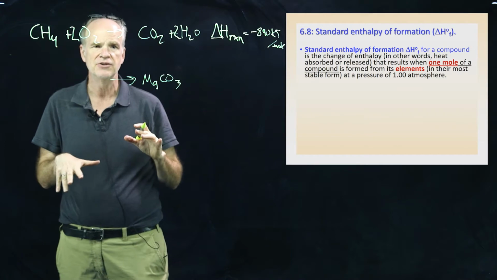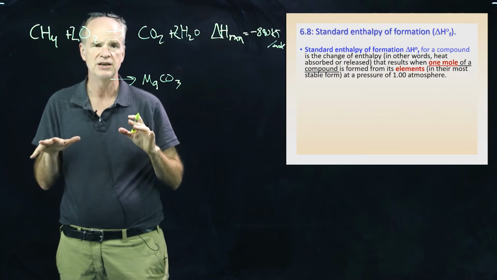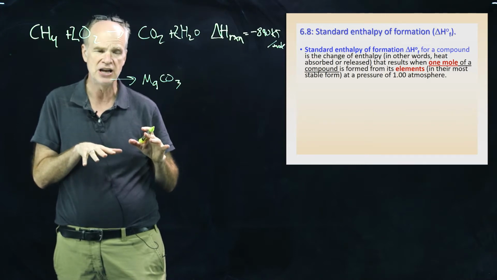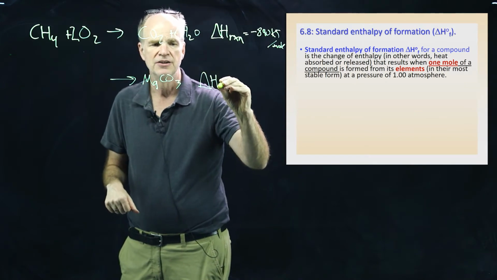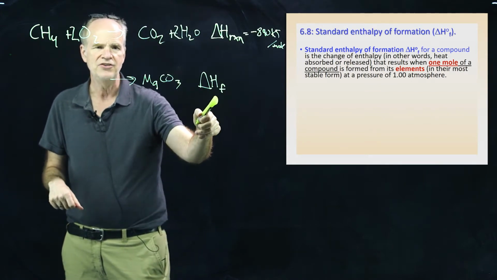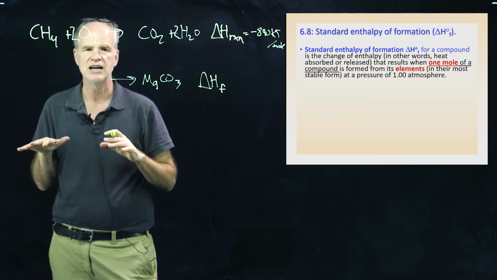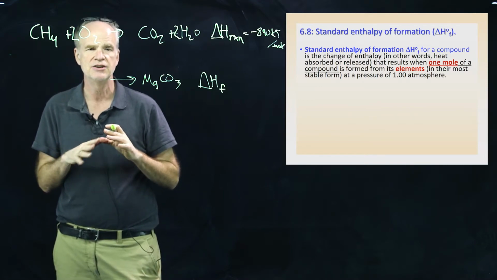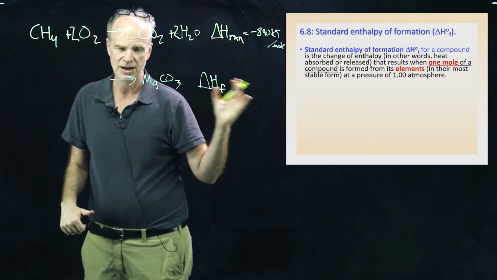If we're talking about the formation of 1 mole of compound from its elements, then the enthalpy change associated with that is called the enthalpy change of formation for that compound. And so it will be a delta H, not so much reaction, but an F, even though it really is a reaction. Okay, so why is it called the enthalpy of formation? Again, it's because we're describing sort of a hypothetical reaction that occurs when you bring the elements that this compound is made of, and then you form the compound. You're looking at the change of enthalpy for that process.